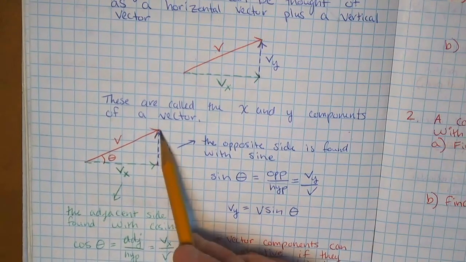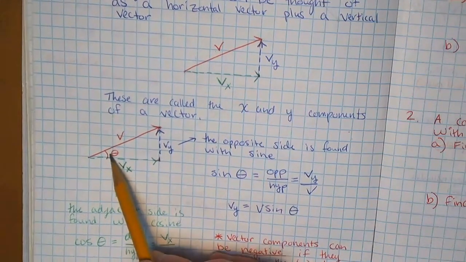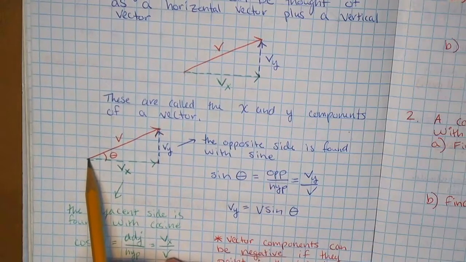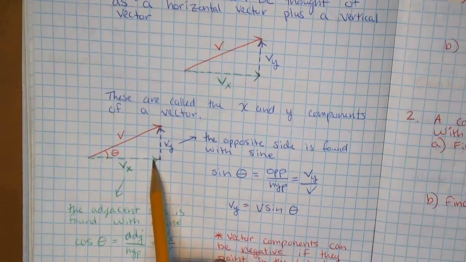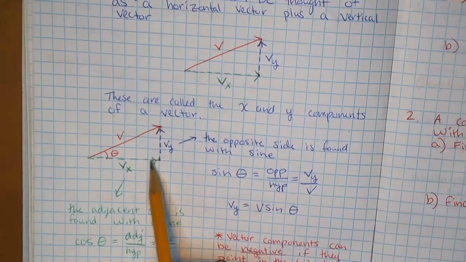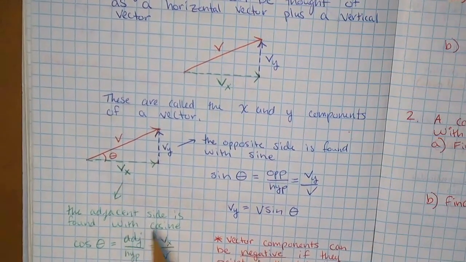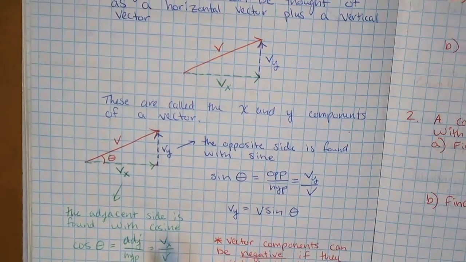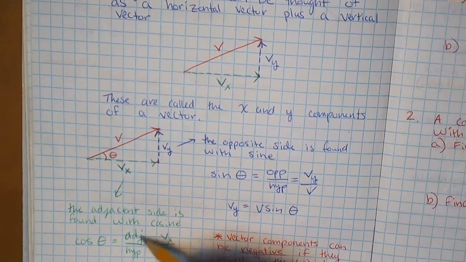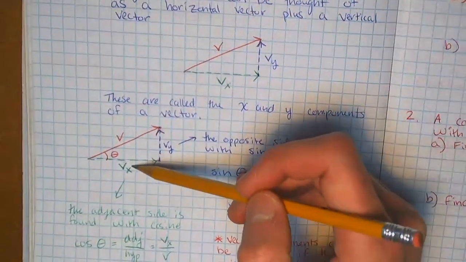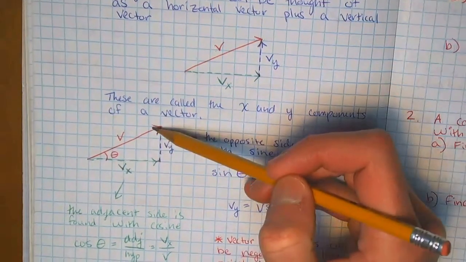So if this is a triangle, this would be where the right angle is. Your angle could be either here or here. And so provided it's right here, then the velocity vector here would be the cosine part. It's the adjacent side. Adjacent meaning next to the angle. So the adjacent side is found with cosine. The equation for cosine is cosine of theta is equal to adjacent over hypotenuse. So adjacent would be the part next to the angle, the leg next to the angle. Hypotenuse would be the longest side of the triangle.